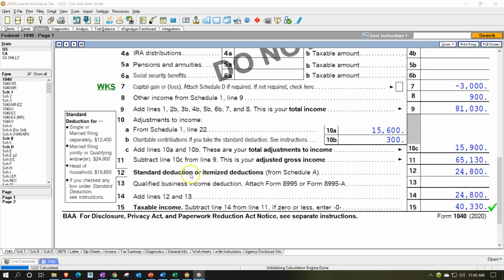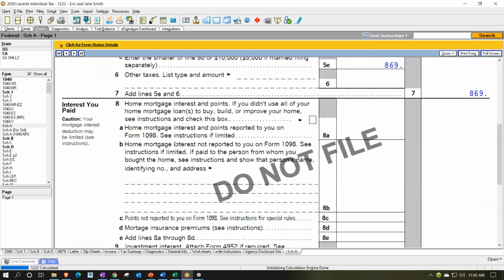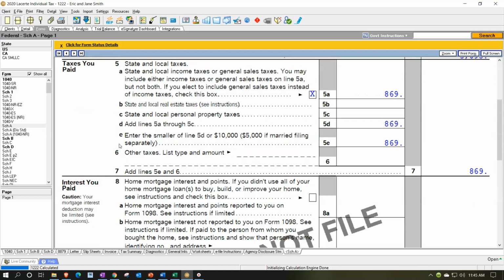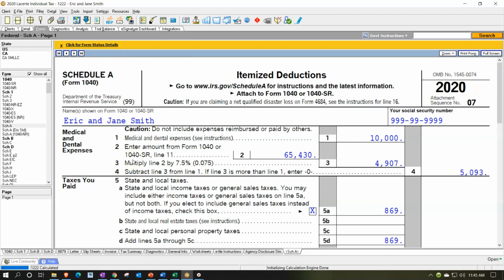In the prior presentation, we went over to our Schedule A and started thinking through the Schedule A from top to bottom, although in practice, you probably would first be looking for whether they own a house to look at the mortgage interest, because that's usually the large thing, as well as the property taxes that often pushes people over to the point to where they would be itemizing. So we're not yet itemizing at this point, but we're going to take it from top to bottom so we can analyze this and then see the item that will probably push us over, that being the interest on the home.